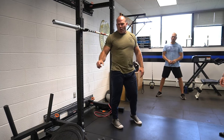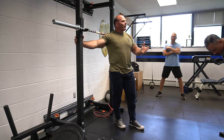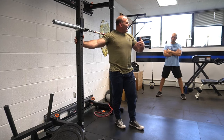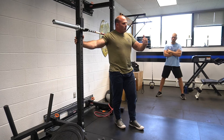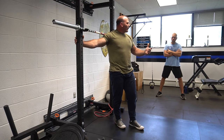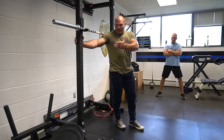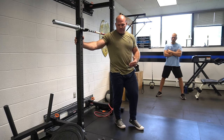I didn't just happen upon squatting wide stance low bar because, you know, I'm smart. Quite the opposite, I'm stupid. I tore both my quads, and I don't want to keep tearing my quads. So I had to find a way to prevent my quads from tearing. When I'm doing a heavy squat, I'm overloading them. So that's when I realized, oh well, if I do a wide stance low bar squat, it puts me in a very powerful position.